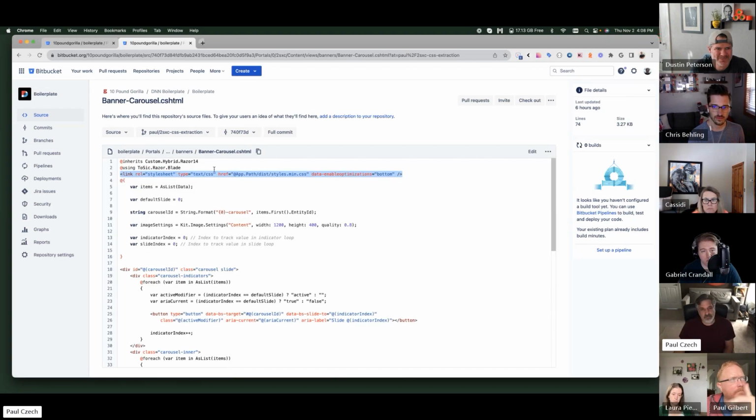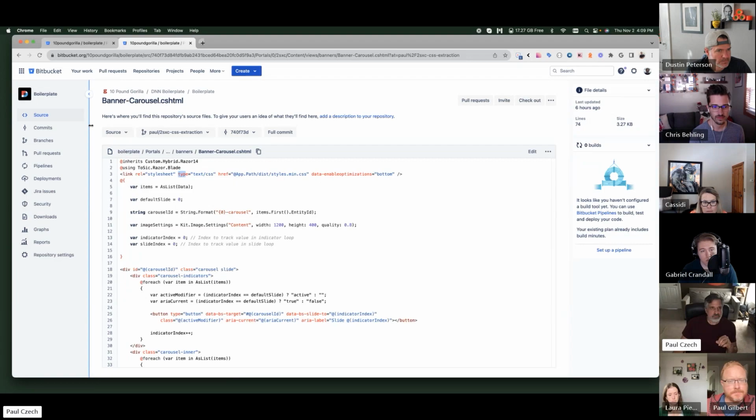I was talking with Dustin and Chris yesterday, and I was wondering, if we were including this file in every component or every view file, I thought it might be redundant, you would have that same CSS on the page multiple times. But I believe having this data enable optimizations attribute set and adding the type attribute with the text CSS value, too sexy will see that and only show it one time, I believe.